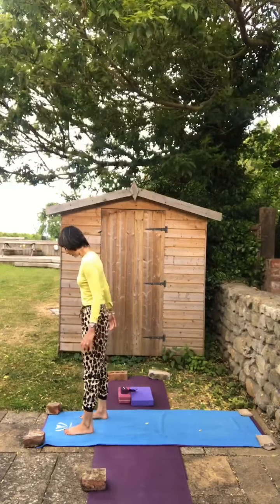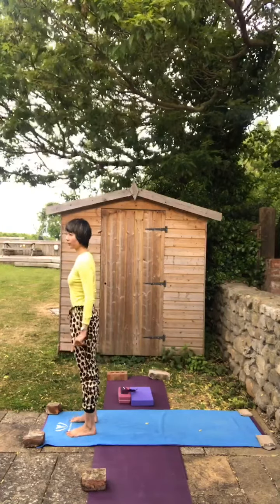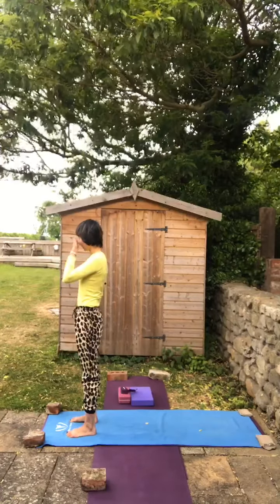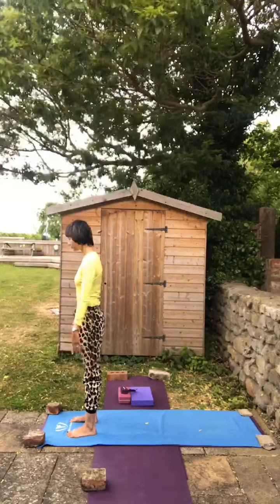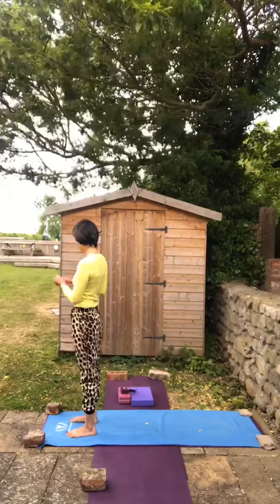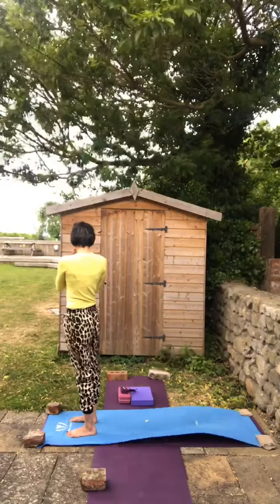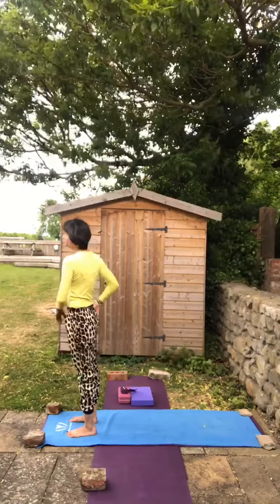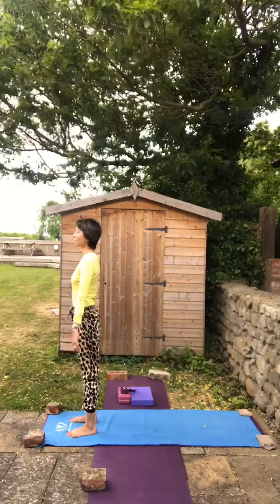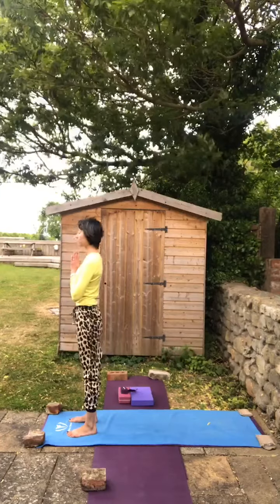All right, mountain pose. You stand at the top of your mat, feet hip width apart, spread your toes nice and wide, legs engaged. Draw your thighs up and back, lift your kneecaps, standing tall. And relax the upper body. Now bring your palms to your heart center, grounding and feeling solid.